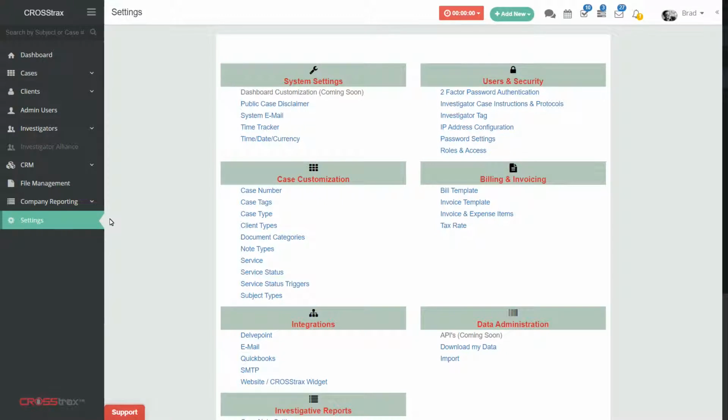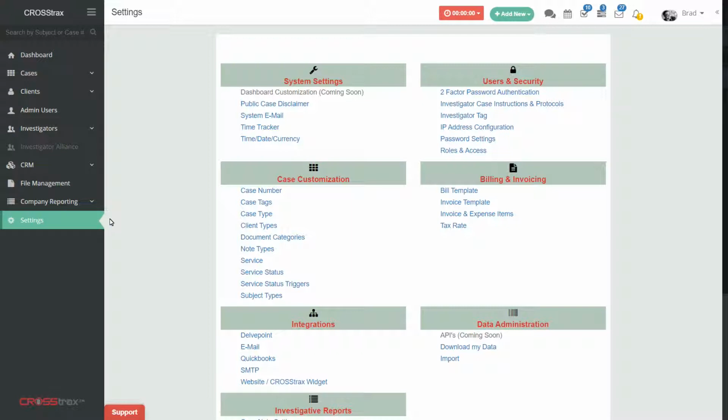One of the unique features of Crosstracks is the ability to customize the access of your clients. Now, client access is not absolutely necessary, but you'll still have to set the client up into the system. Whether or not you want to notify them that the system exists, that's up to you and is determined by how your business operates, what type of clients you deal with, and so on.